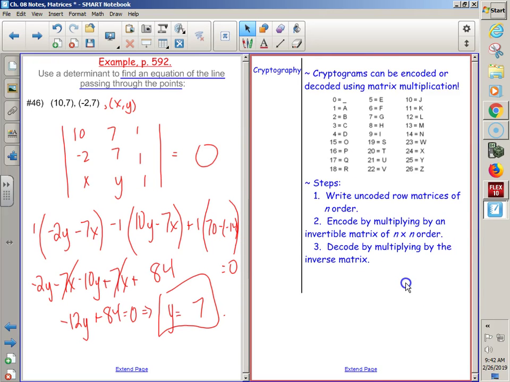We talked about Cramer's rule, how to solve a system of equations. And we talked about area of triangles. And we talked about collinear points and equations of lines. So what is left for us to do? Assign every letter in the alphabet to a number. I know it's kind of awkward. It goes 1, 2, 3, 4, 5, 6, 7, 8, and then it goes, I know. It just is what it is. But assign every letter in the alphabet to a number.